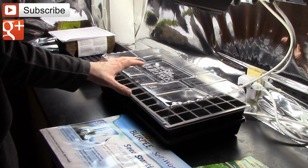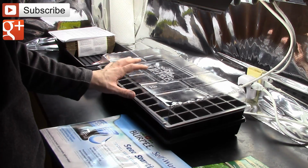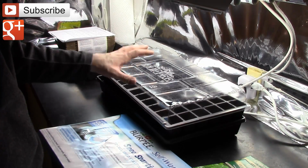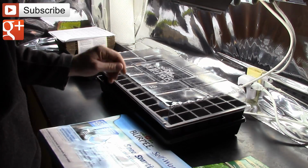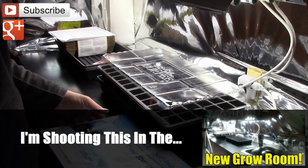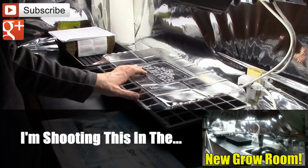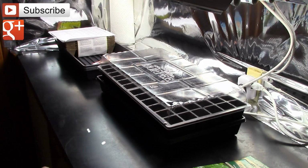The only reason I'm using this is because this is self-watering, and I can leave it at my friend's house for 2 or 3 days and then come back and check on it, and I think that it will pan out okay. But when I was at Home Depot today, I saw a bunch of these on the rack for $20. So, keep an eye out for these things. I think they're all right.